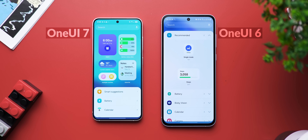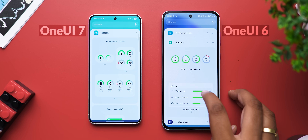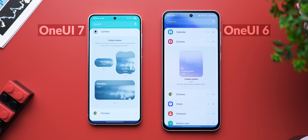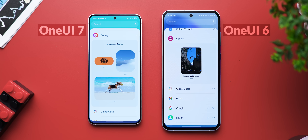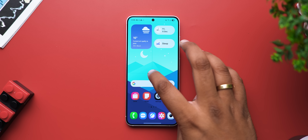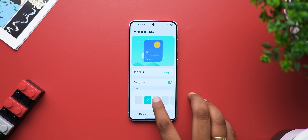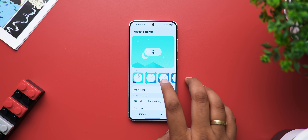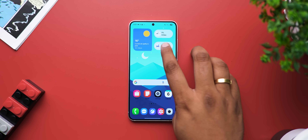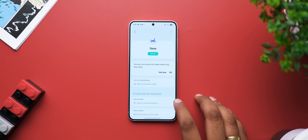The second big change on the home screen are the new widgets. The widget panel now looks more modern with recommended widgets up top in a clean UI, and most Samsung widgets have been updated — see the battery widget, camera widget, or gallery. There are way more size options because you can now resize any widget freely. Every single widget is also more customizable individually — the weather widget has different shapes, the clock widget has different styles, and the sleep mode widget lets you change the mode.